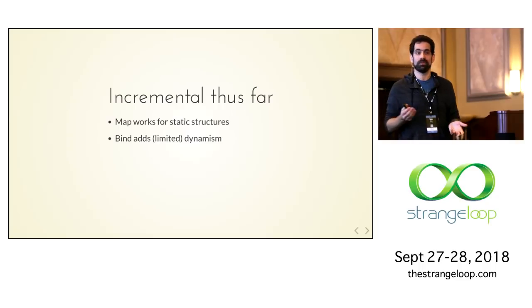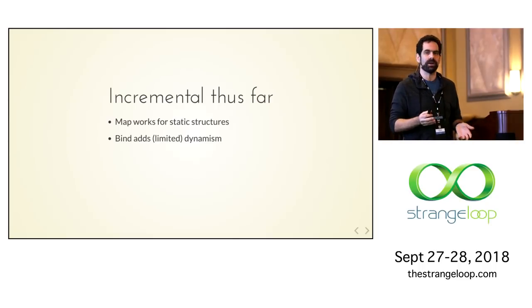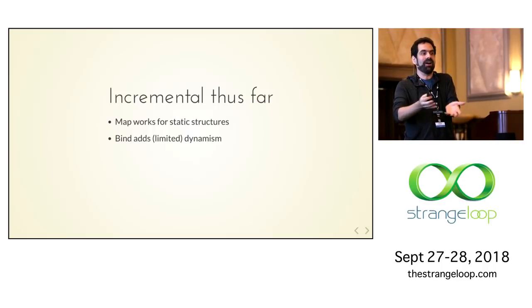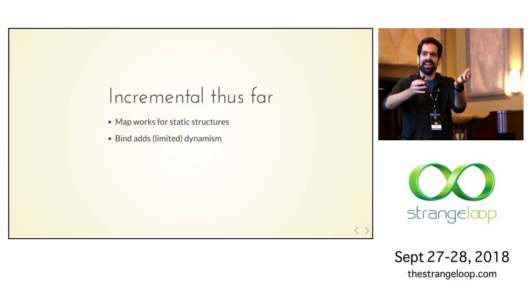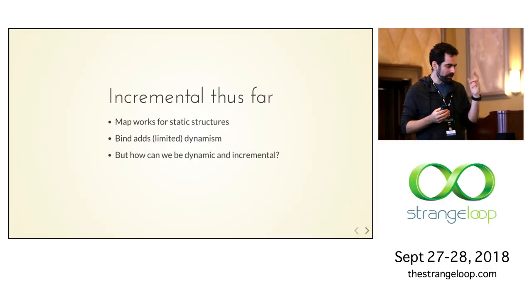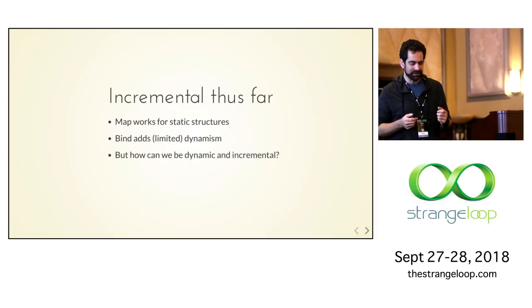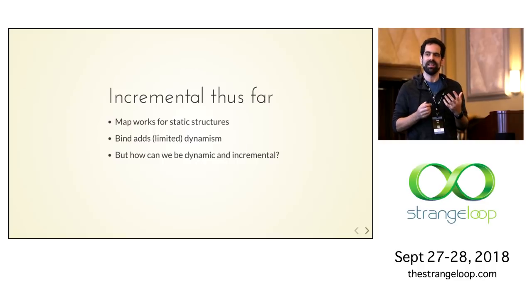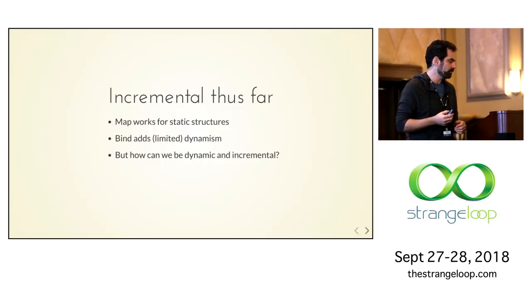Here's what it doesn't tell you a good way of doing. How about incrementally sorting 10,000 things? It's just not clear how you can break things into components and cut off stuff and thereby sort a big set of things, right? So there's a limit to the kinds of transformations we can effectively do. And that's, in some sense, the heart of what I want to talk about: how can we build abstractions which let us build more dynamic, more interesting kinds of data transformations that are still incremental at their core.